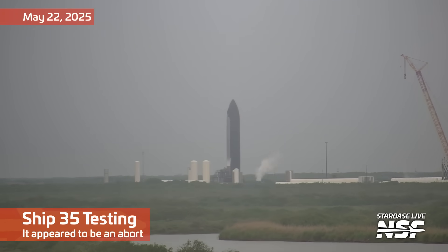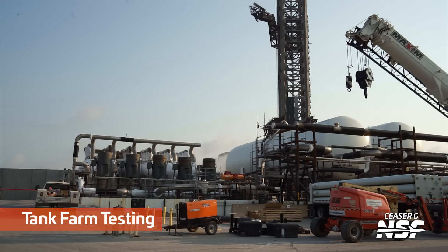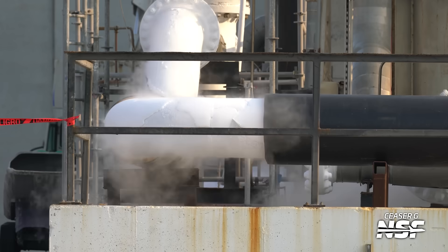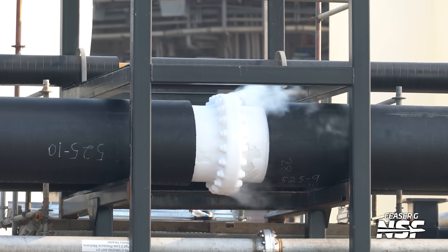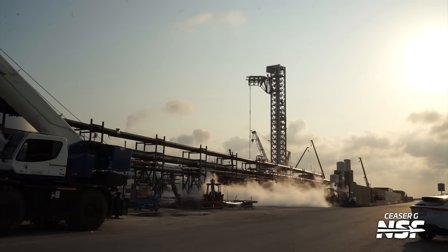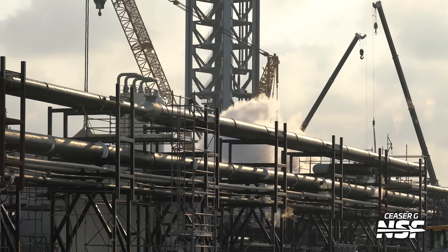This is now coming from May 22nd, a couple days back — this is the Ship 35 testing occurring over at Massey's. We've got some more tests of the GSE over at the launch site. You can see the frosty bits and vapors going around everywhere, those massive pumps, the big electric motors. You can see where the black insulation is, then the white lesser or non-insulated area that has frost formed on the outside. Look at the flange — that is a fantastic shot showing how that insulation is doing work, preventing the transfer of heat.